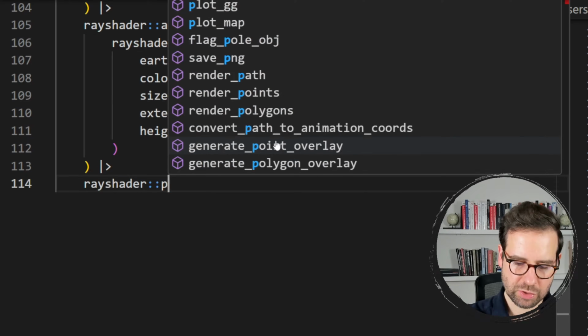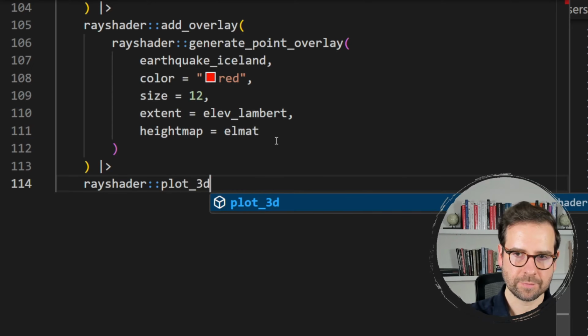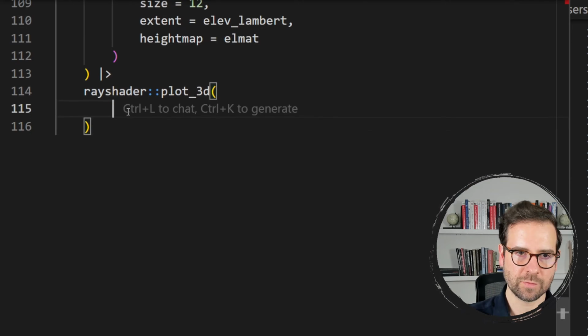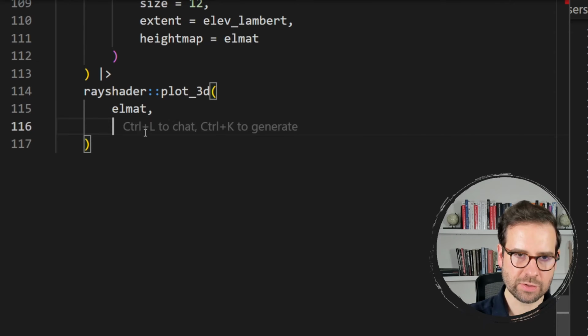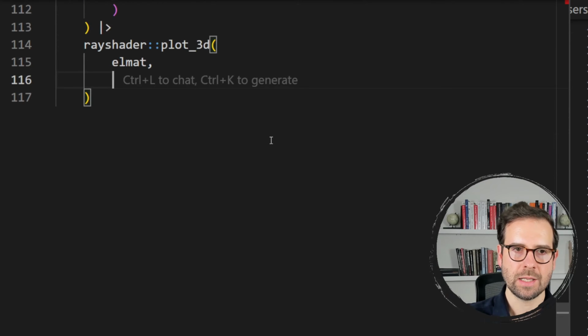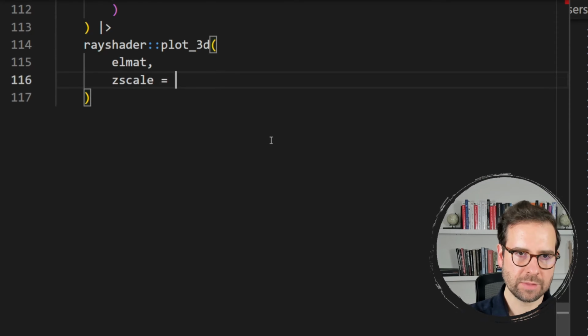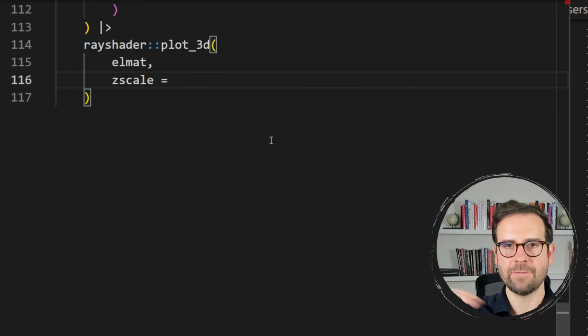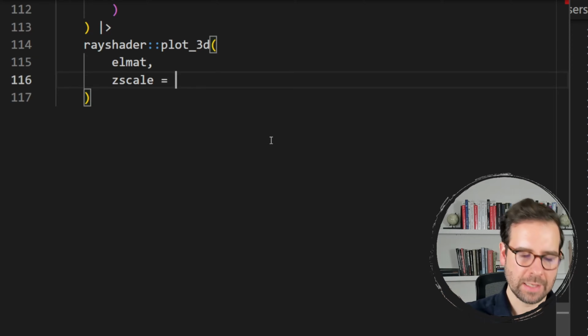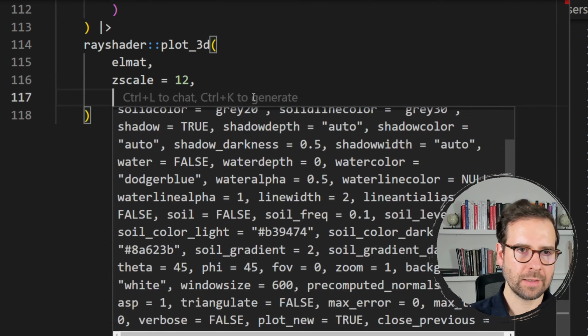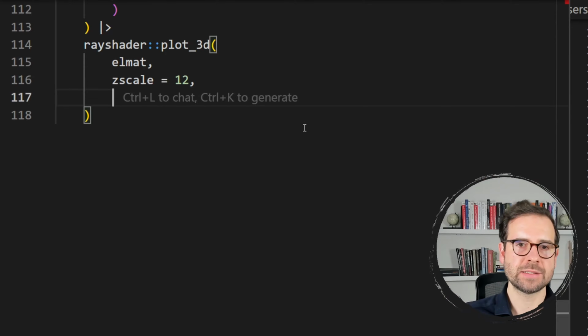The very last thing is to simply plot 3D here. So we can use rayshader and then plot 3D. And over here, the first thing you need to provide is, again, the elevation matrix. So what is the hill or height shade? The second one is what is going to be like these spikes, or actually the elevation. Is it going to be too exaggerated or less exaggerated? So here, as you decrease the number, and the minimum is 1, it gets more and more exaggerated. So those spikes become bigger and bigger. The elevation becomes more and more rugged. So I opted here for 12 because I didn't want it to be too rugged. But you can again play with this one, increasing or decreasing it.